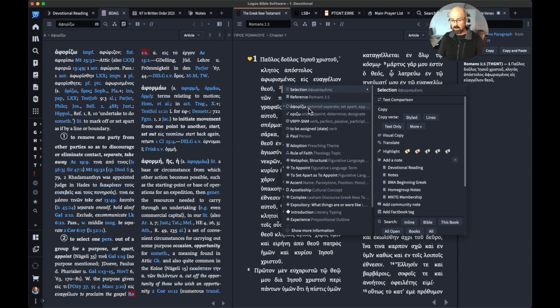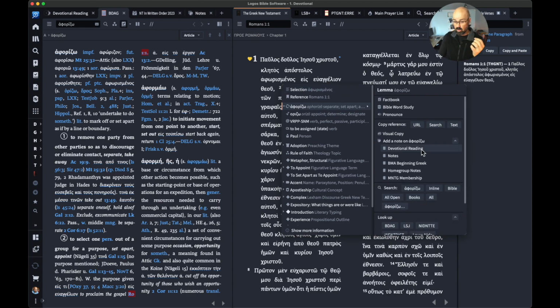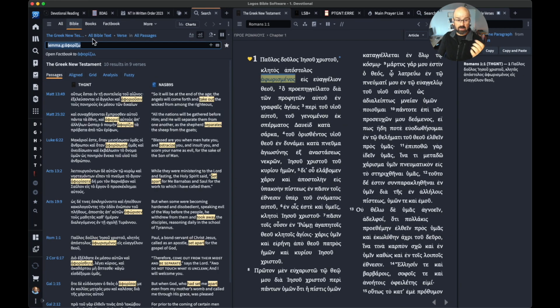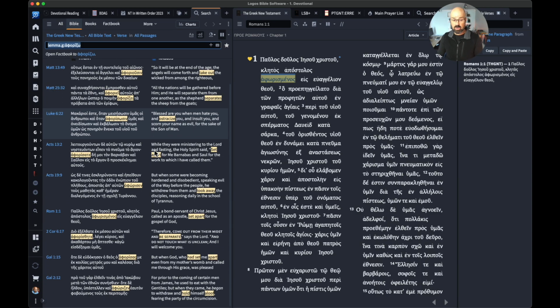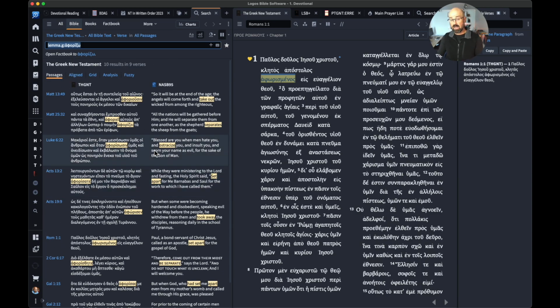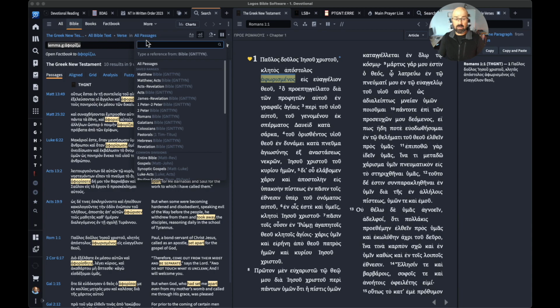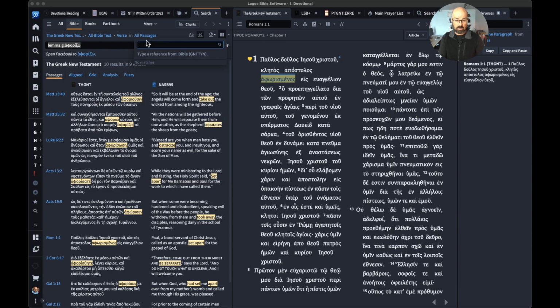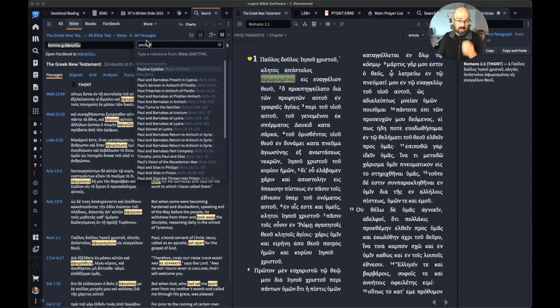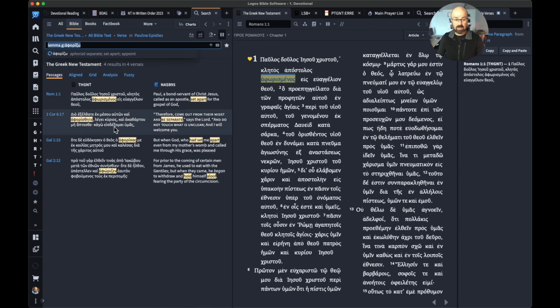Selection, actually we can choose the word here, and then we can choose do a Bible search for that, and there it's going to go ahead and do a search for that word everywhere in the Greek New Testament, which is going to make it really easy for me to look at how this word is used in other verses. And I can even, and I have actually done this, sometimes look at just Paul's writings or whatever it is by narrowing down the search scope here, so it just shows me how Paul uses this particular word.